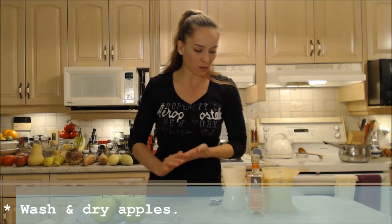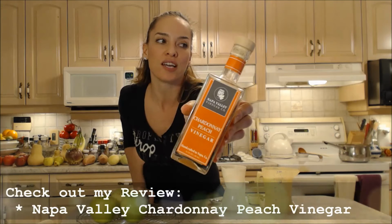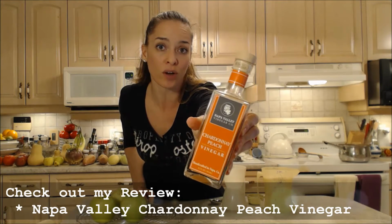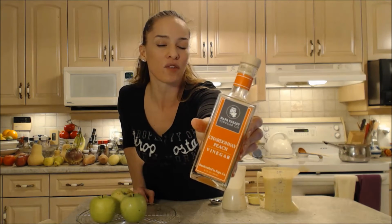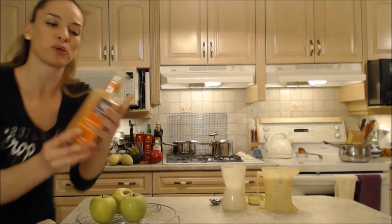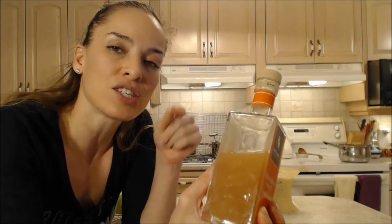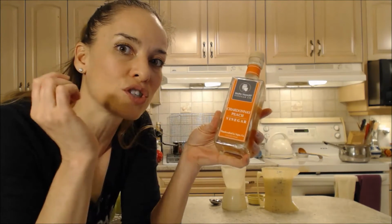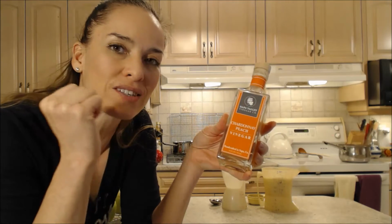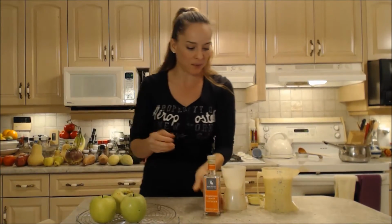So I'm going to start this caramel, and I'm using a really fantastic ingredient tonight. This is Napa Valley Vinegar Company's Chardonnay peach vinegar. Now this stuff, if you haven't seen my review on it, make sure you check it out. It's very versatile, it's super delicious. It actually has peach puree in it, and it's nice and sweet. Adding this to your caramel is going to just give that beautiful peach surprise in a caramel that you otherwise wouldn't expect it to be in.